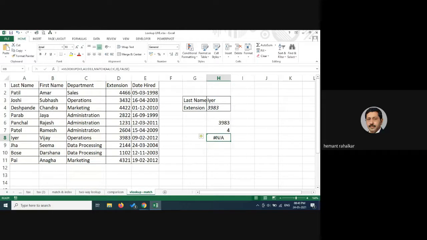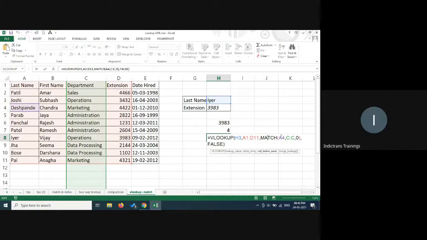Okay. No, no, no. I think the problem here looks to be Match. When you bring that match, what is the match column that should be put? Okay. So in match, I have put first you have to put array which is A4. Oh, okay. You should not put from there. You are looking at extension, right? So that you should have somewhere here, for yourself. This one. Then you put a row.